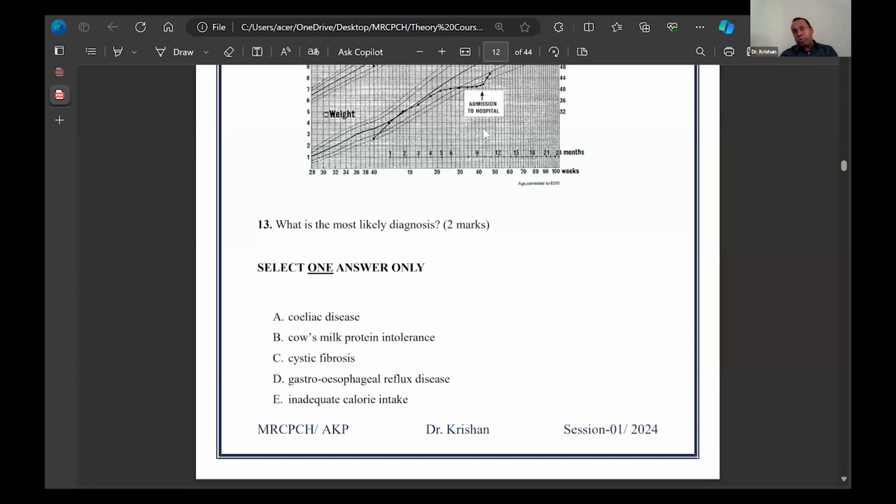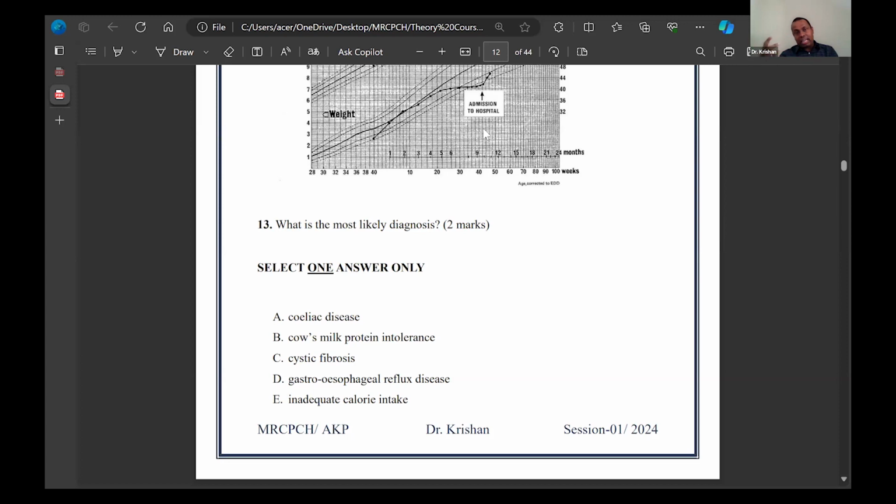They will present with buttock wasting, distended abdomen. It will get better with a gluten-free diet. Cow's milk protein intolerance, they will get better if the child was started on a special formula. They usually have blood in stools. Blood in stools here, stools were normal. Cystic fibrosis, there will be a history of recurrent chest infections, and there will be bulky stools. It's difficult to flush.